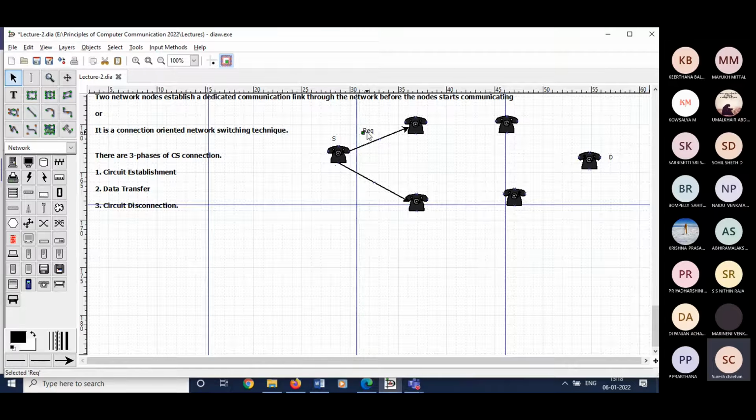Whoever is nearby, it will just broadcast the request packet. Actually, I had given the wrong diagram, so these are the switching stations.